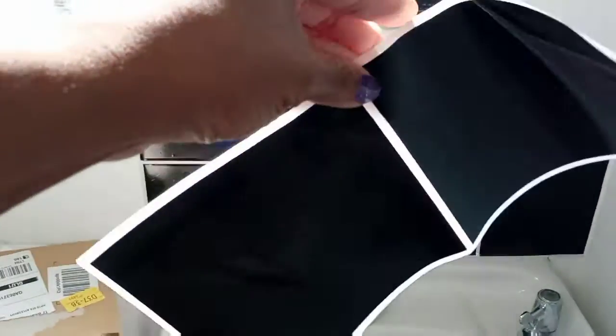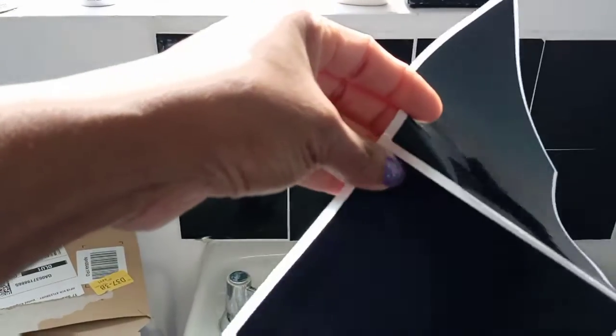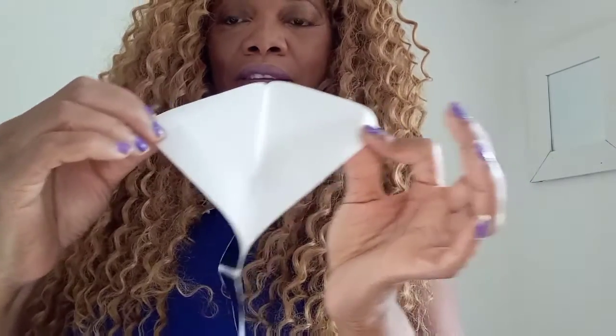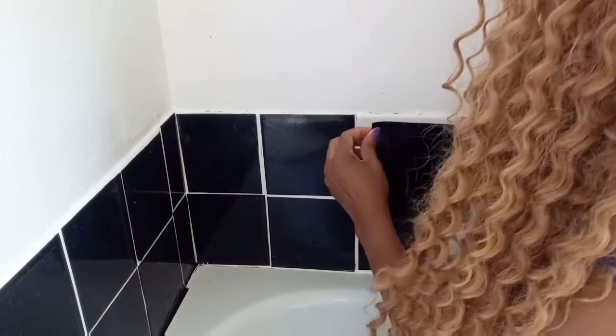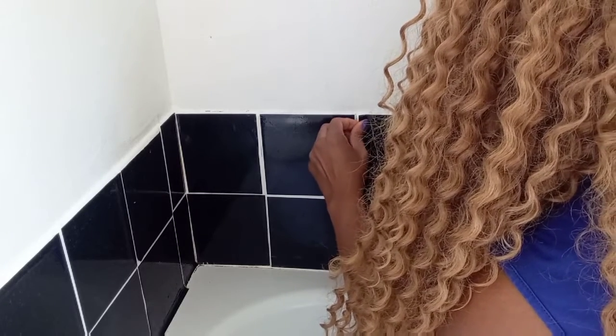So they come like this — they have a sticky background. When you peel them off there's a sticky bit. So this is how they come: they have a sticky bit and it's adhesive, and as I said they're waterproof. So you tear it off the paper and you stick it on your tile. I'll show you how I do one now — you take it off from the back of the sheet like that, and it's got adhesive at the back. And then you stick it to the wall like this.